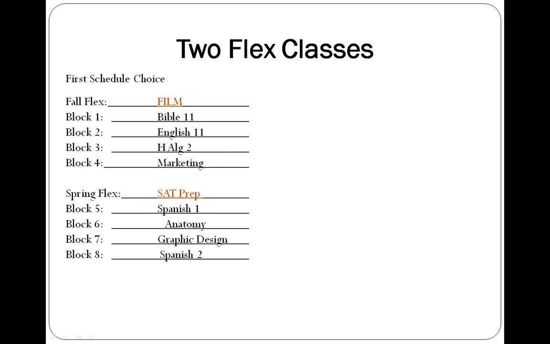Here's another sample schedule. Note that this student has 2 different Flex Block classes that only run 1 term each. Your course registration form will have space for you to select 2 different scheduling options, and you want to make certain you create 2 schedules you could live with. Keep the rigor of each semester in mind and work to create balance in your scheduling choices. The reason you're creating 2 scheduling options is in the event courses from your first schedule option are full, there's a backup plan for your schedule.